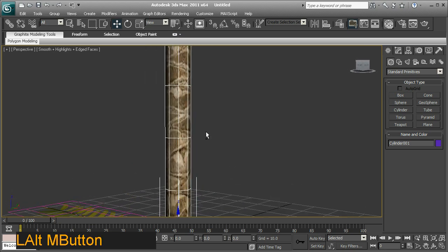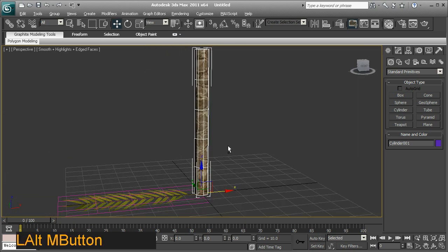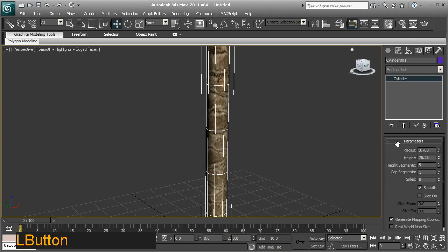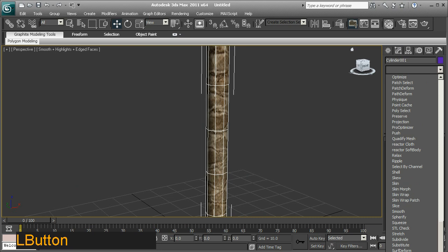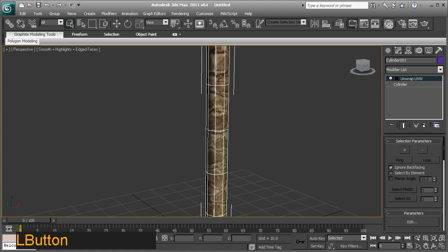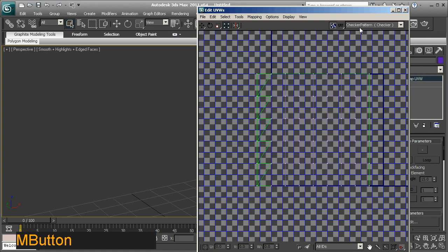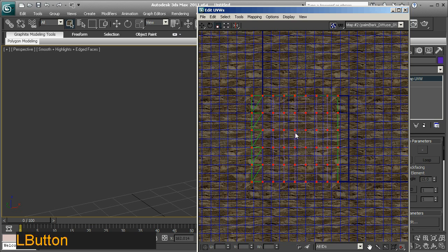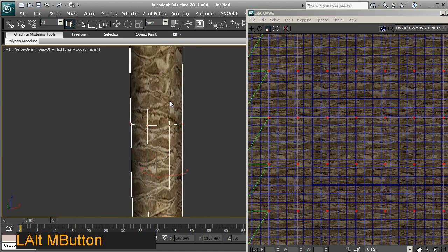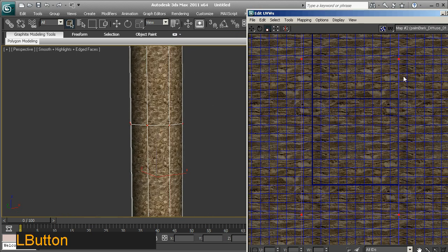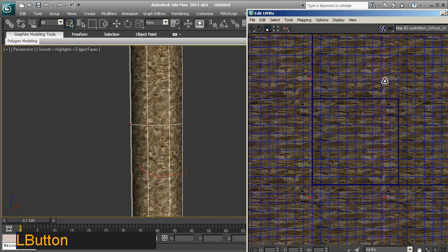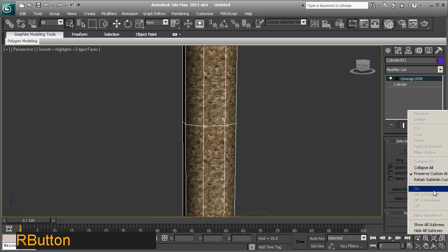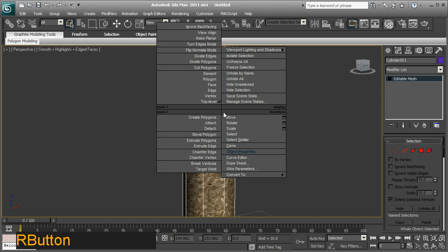Okay, so now this texture should be showing up quite nicely. Detail on at the moment, I would like it to be a bit more repeating. So I'm just going to go into the modifiers and add an Unwrap UVW, hit edit, bringing up the edit dialog. You can see our palm bark texture. I'm going to select the entire UV set and I'm going to do a scale so I get the desirable amount of detail on the palm itself. That looks pretty good. We'll just go off that for the moment. Alright. So then I will just collapse all, and we'll convert to an editable poly.